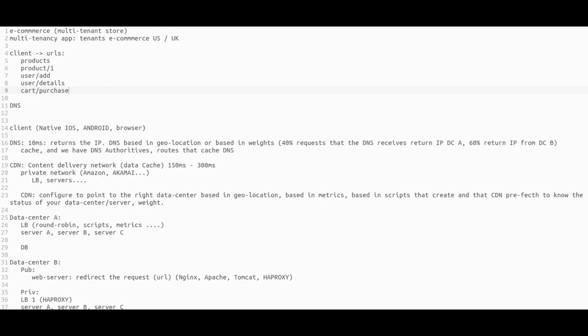So cart purchase or payment, whatever. Let's say that you have a bunch of these URLs.